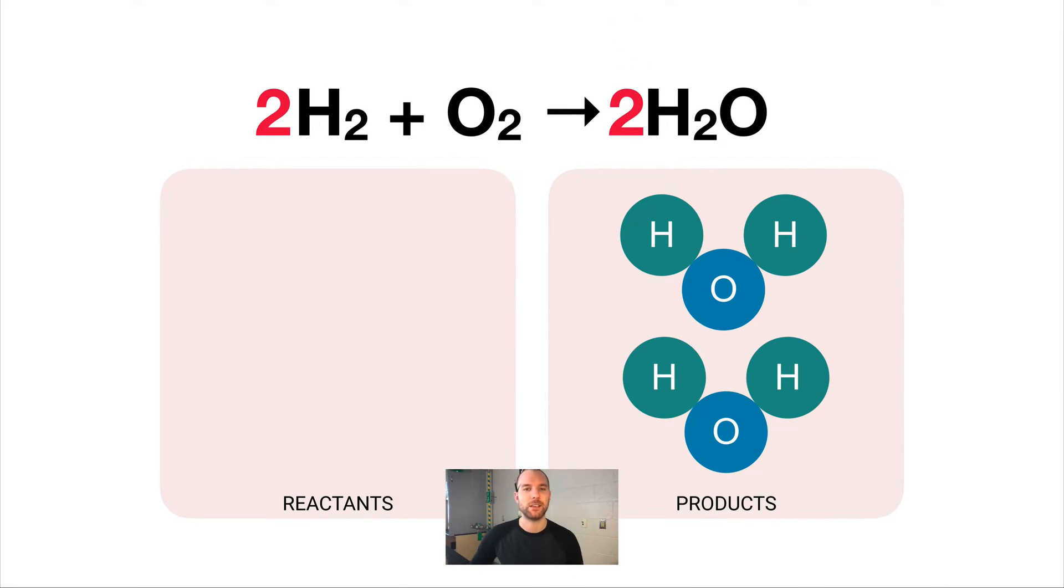That's a total of four hydrogen atoms, and we're reacting that with one oxygen molecule, which is a total of two oxygen atoms. And when that happens, we don't just make one water molecule, we make two of them. And so now this is a properly balanced chemical equation. The way I know that is by counting up how many are on the left and how many are on the right for each element and making sure they match. So here I have two in front of H2. This means that I have two times two, which is four hydrogens.